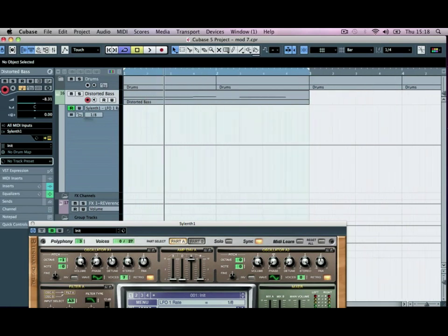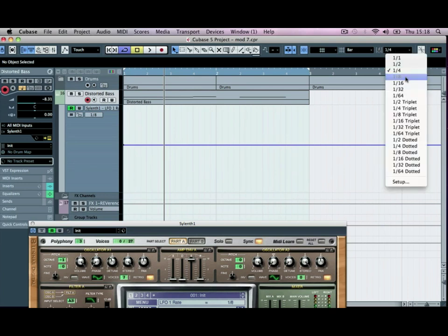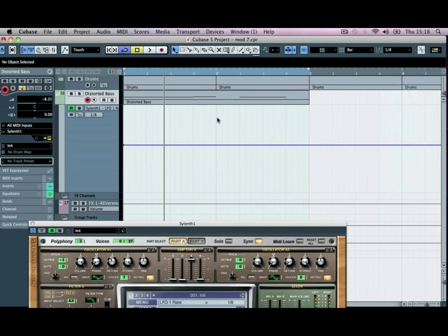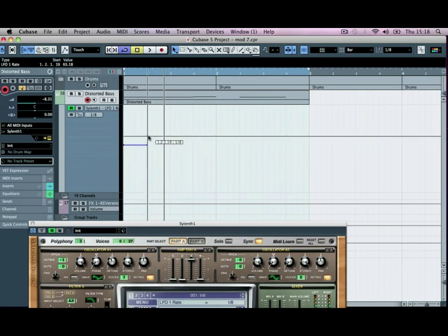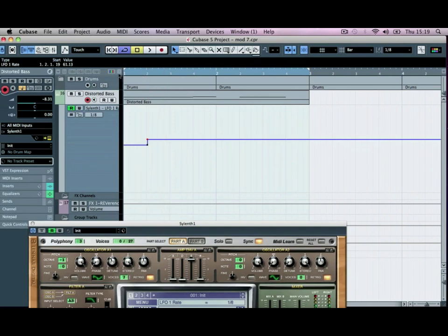We're going to hit the R button here so that we are writing onto this. So we've got our 1/8, and I'm going to change our quantize to a bit sharper, so we'll set it to 1/8. And here I'm going to add a change. What we want to do is jump up to 1/8 triplet. So we can see down here we've jumped up to 1/8 triplet.